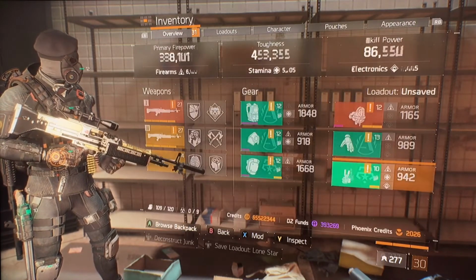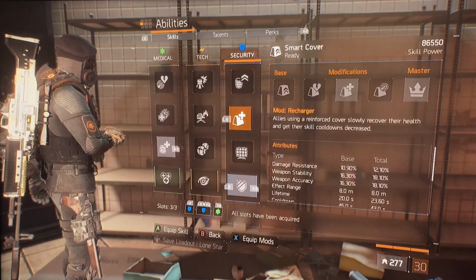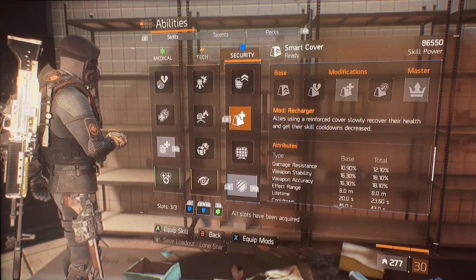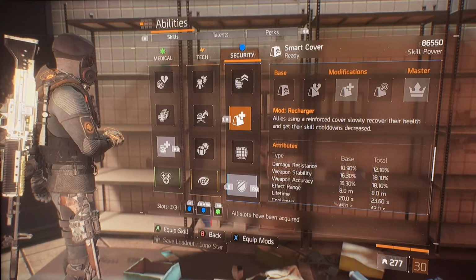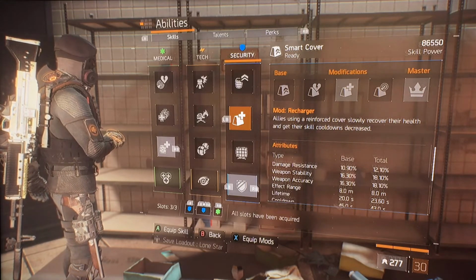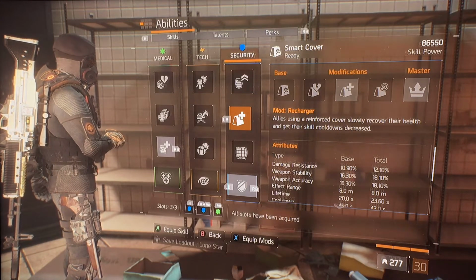Switching over to our skills and our talents, we are running the Recharger smart cover as well as the support station for 2 main reasons. One, the Recharger enables us to get a little health back because it does recover your health slowly. But also having this, the support station, and the second bonus of AlphaBridge, which is 100% health regen, it tends to keep you at full health as much as possible.